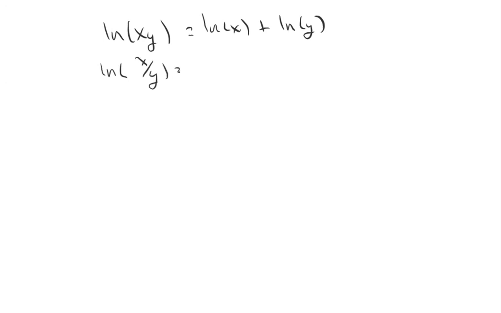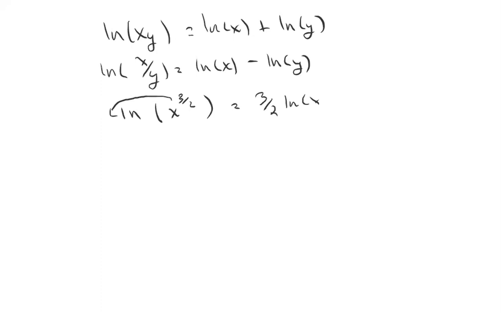So just some helpful log properties. You don't have to memorize these, but I highly recommend it. There's quite a few times where it's just going to make your life so much easier. If we have x over y, this is log of x minus log of y. And honestly, I think the most important one is, let's say we have log of x to the 3/2 power. We can actually slide that power down in front and we have 3/2 log of x. And I think I know which one of those I'd rather differentiate.